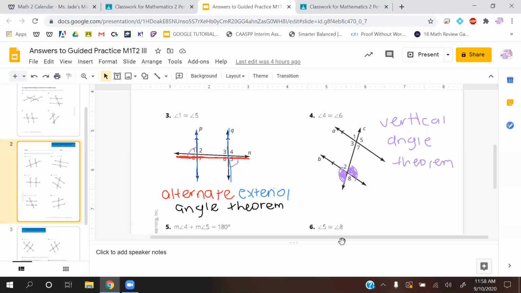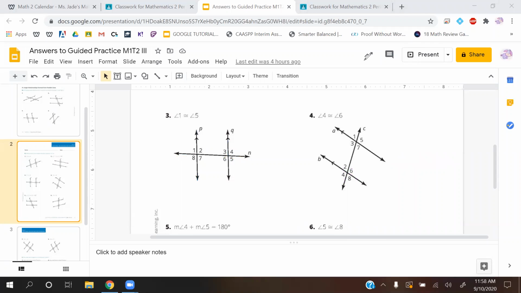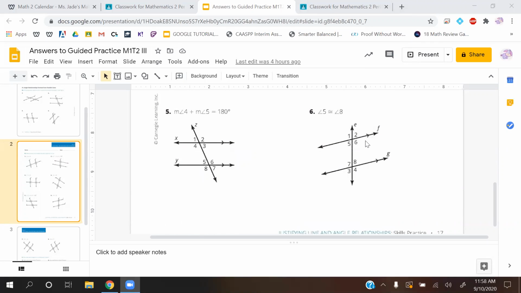Let's go. So I'm gonna clear all my annotations, which kind of hurts me in my heart, but it's okay. Clear all drawings. Now let's scroll to 5 and 6. And go back to annotations. Okay, so measure of angle 4, that's over here. Measure of angle 5, that's over here. They are equaling 180 when you add them together. So they're supplementary. And so let's decide, are they same side or are they alternate? Same side. They're both on the left of that red line.